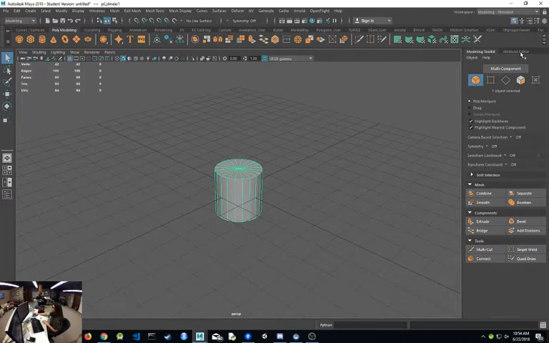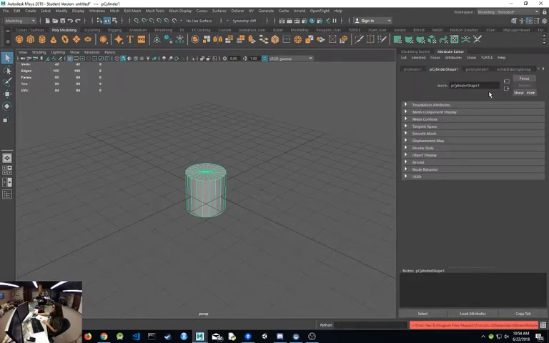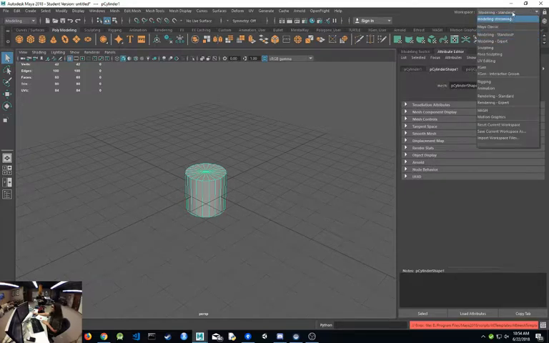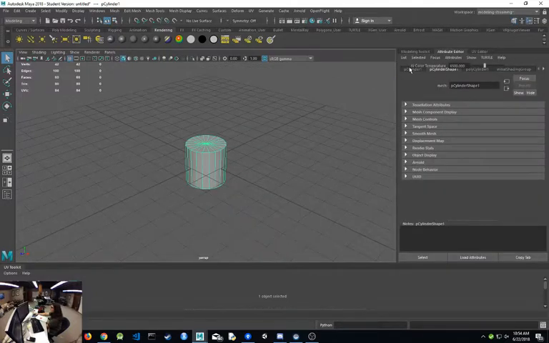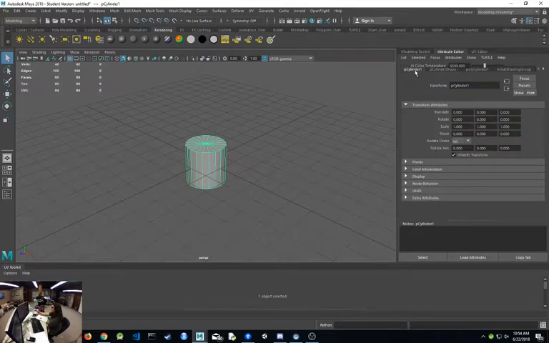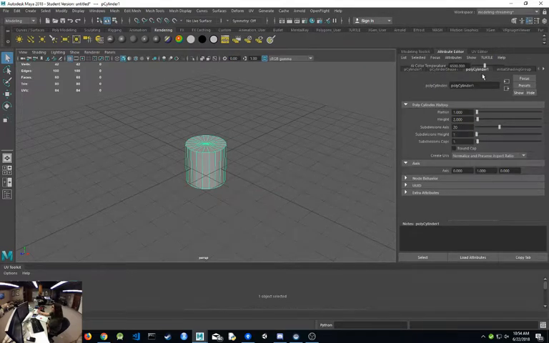And you're going to go into your attribute editor over here. So I'm actually going to change, so you can change your workspaces here. Right now we're in modeling standard. I'm going to switch it over to this one because I only have the one display to use for today. So you're going to go over to your attribute editor here, and that's going to allow you to have more control over how the primitive is working.